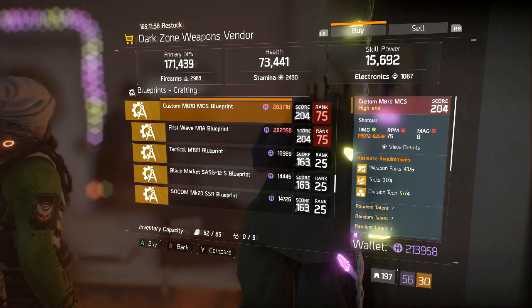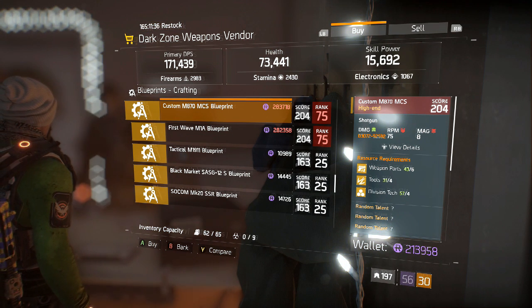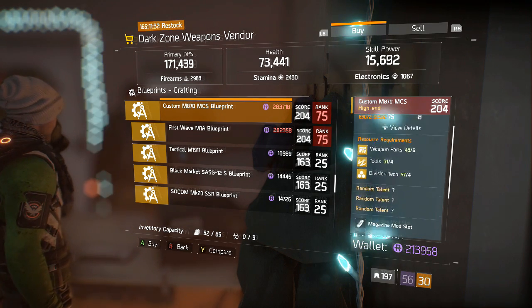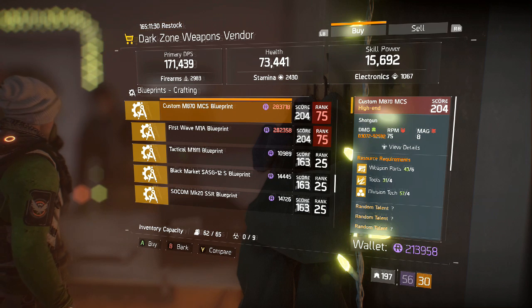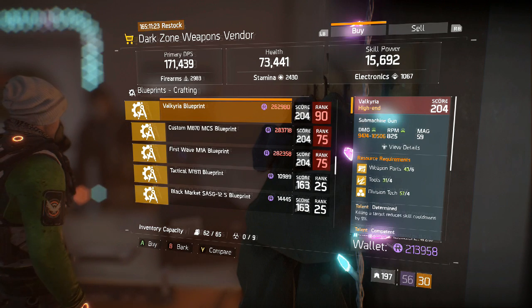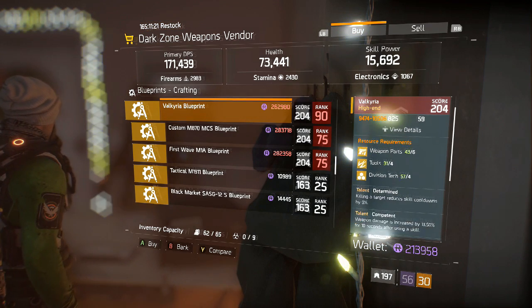This could easily two-shot agents, and forget about it. If you get a few critical hits in there, done. Sure, it's slow, but doing 90,000 is insane, and this is unmodded. So if you're a shotgun guy, it does not get much better than this. Of course, the Valkyria is in there, but yeah, I'm still not too thrilled about it.